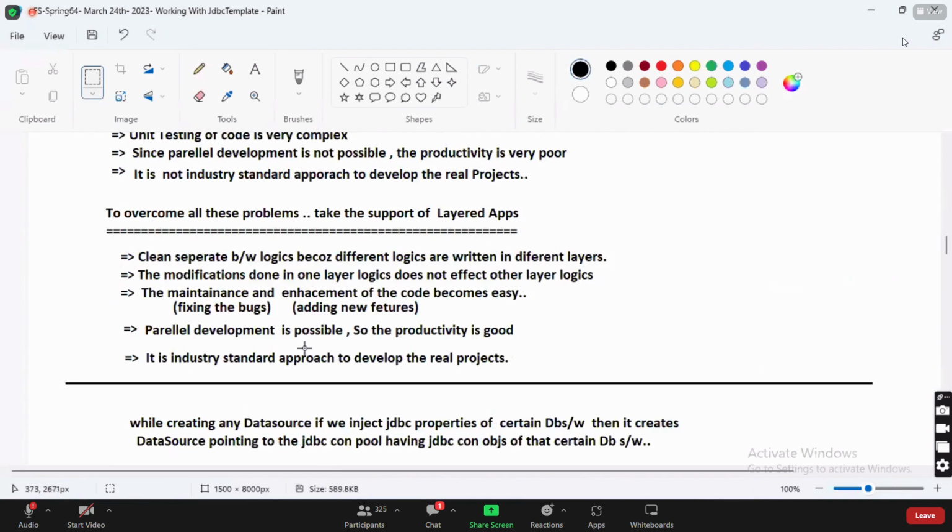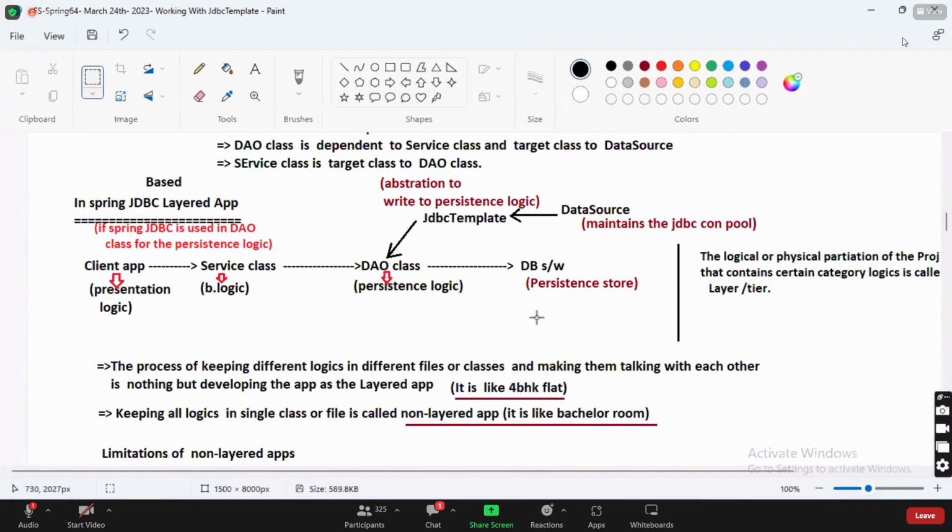Parallel development is possible. So productivity is good. Different layers, na? I can give different layers to different programmers and ask them to work parallelly.